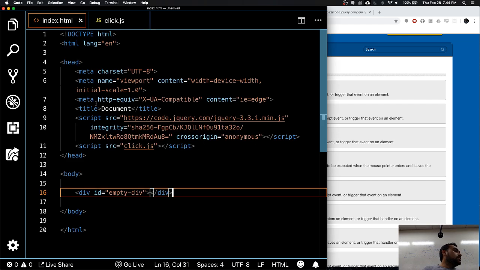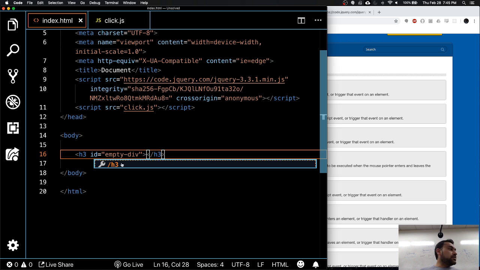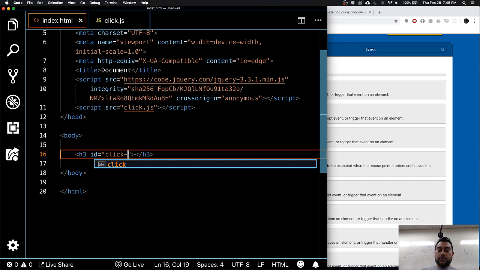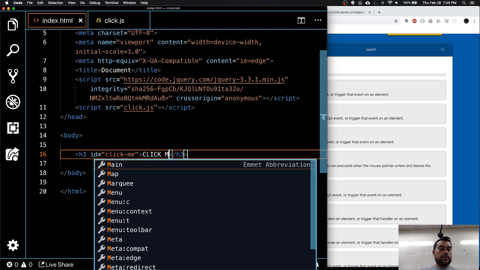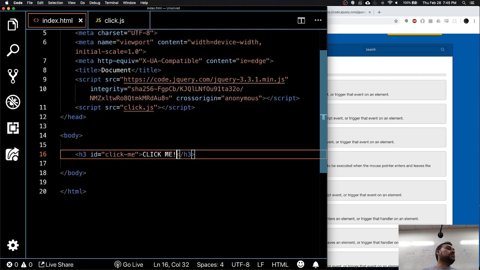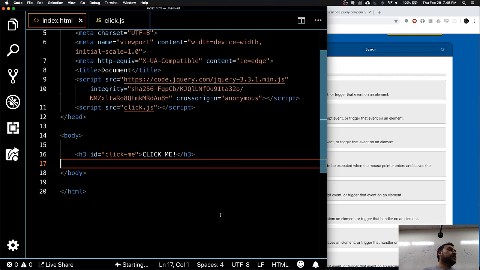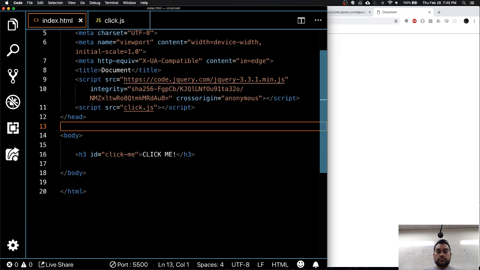And let's change this a bit. Let me make this H3, and I'm going to give this an ID of click me. I'm going to add some text here. Okay. Again, this is not a button. You guys see it? It's just H1, but using jQuery, we are going to make it clickable. All right? It's just this. So we should add some CSS to it.